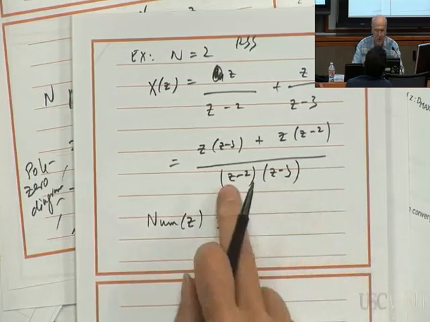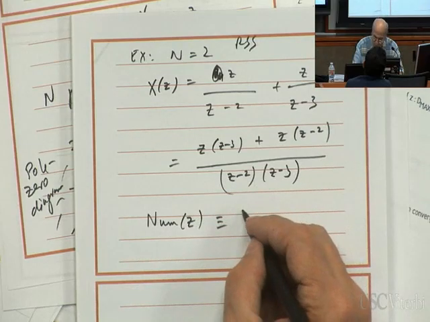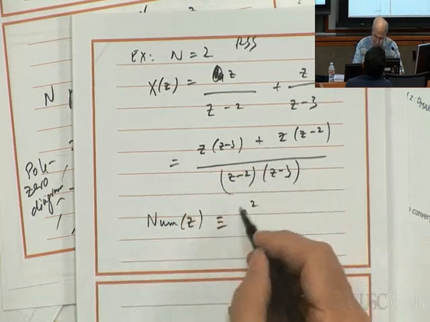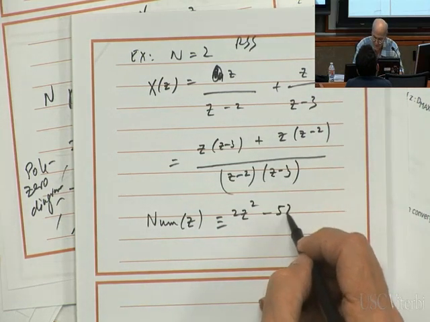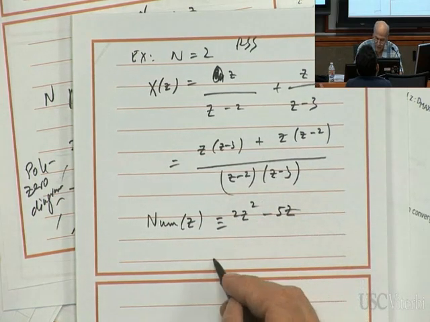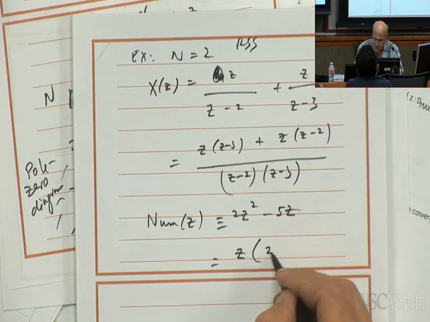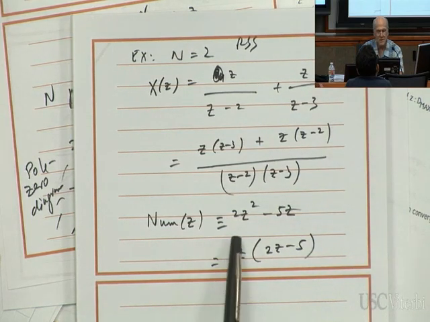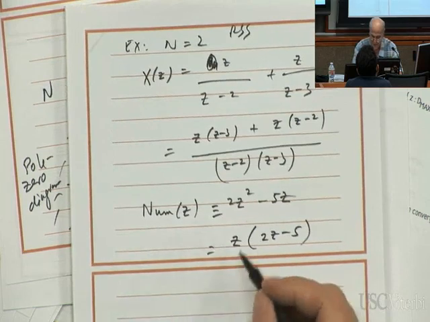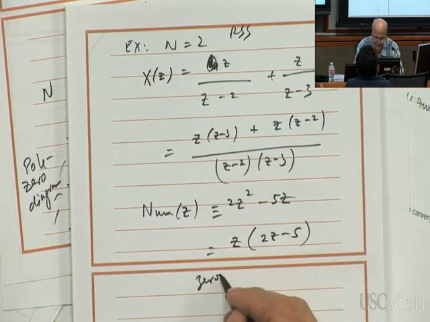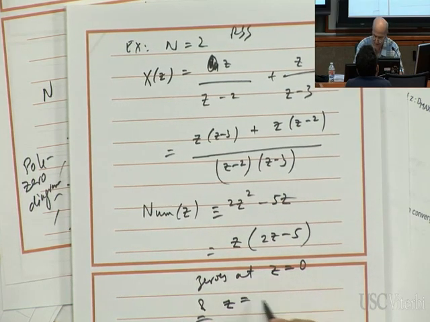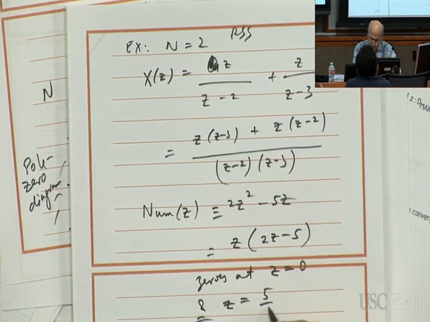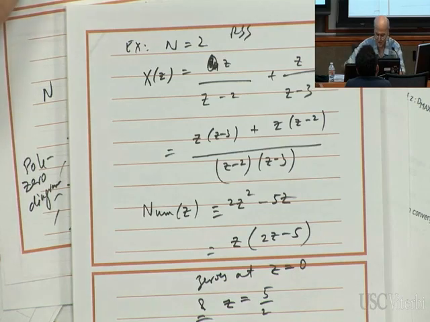It looks like the denominator is this. That's fine. The numerator is Z squared. In fact, there will be two Z squareds, minus 3Z minus 2Z, that's in my book a minus 5Z. Okay? And I can write that as Z times 2Z minus 5. So there's one zero, it's equal zero, as I stated, but there's another zero. Okay, so that's when you combine these systems together. So zeros at Z equals zero and Z equals 5/2, I guess. 5/2. Yeah, I forgot, I just wanted to point that out.